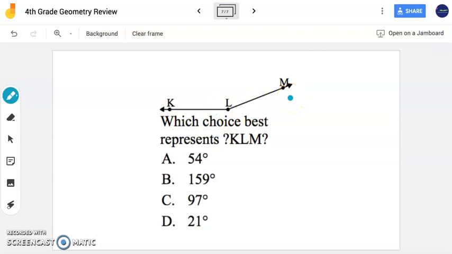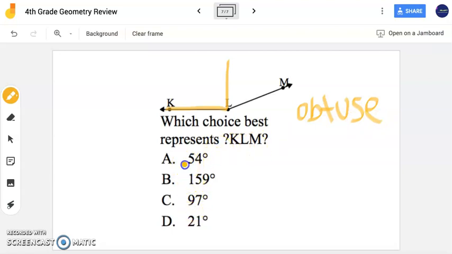You have to select the best option for this angle. Now, I don't have access to a protractor here, but what I can do is estimate this. And the first thing I'm going to do is draw my potential 90-degree angle, my estimate. So clearly right away I see that this angle KLM is much greater than 90 degrees. So I know that this angle needs to be an obtuse angle. So whatever value I select, it needs to prove that this angle is an obtuse angle. So when I'm going through my options, I need to select something greater than 90 degrees.